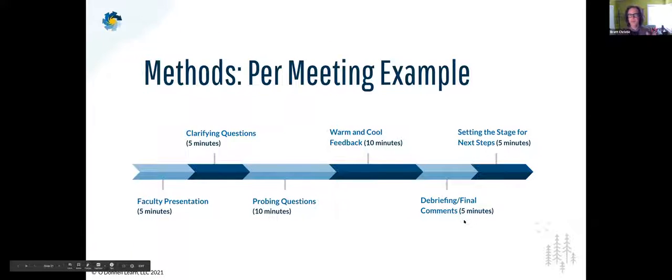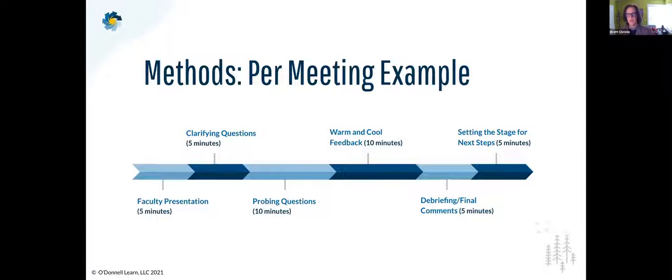This is a per meeting example. So if you're doing 1 hour a month or every few weeks, then this is an example of how you could use that time. This is what's called a guided protocol, and we have this resource for you on the last slide, and we'll forward it out to you after the session. But this is where you can have a particular topic, and I'll talk about universal design for learning because I happened to do this many times at many campuses across our CSU system.